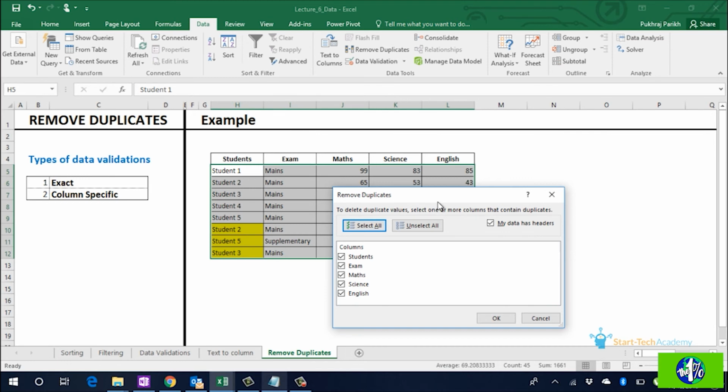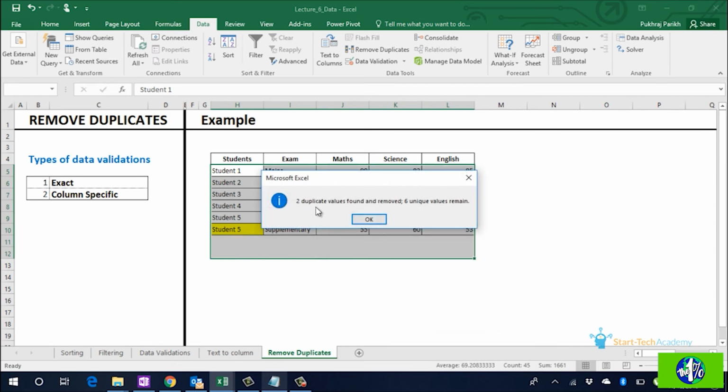In case there is no header in our data, we can untick this option. So to remove exact duplicates, for example, the student 2 that we discussed, which has the same marks in maths, science, and English, we will select all the columns and click on OK. We see that 2 duplicates have been removed and 6 unique values remain.